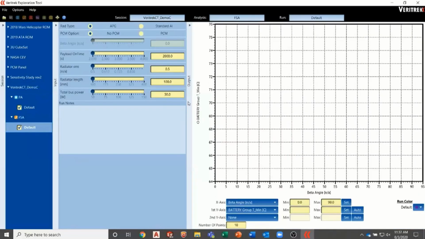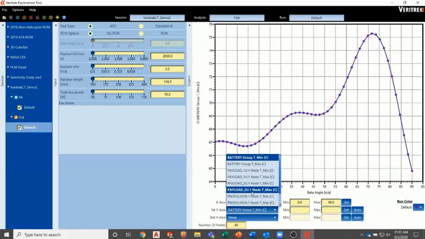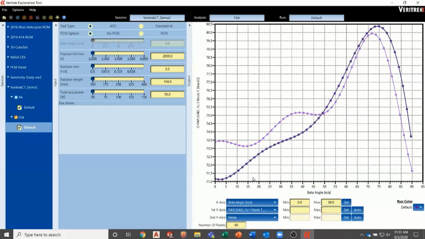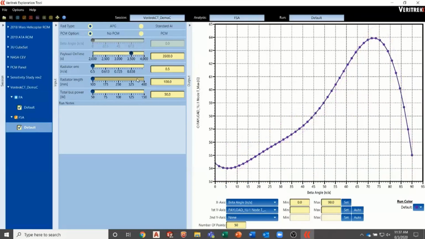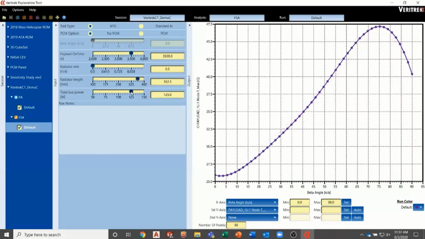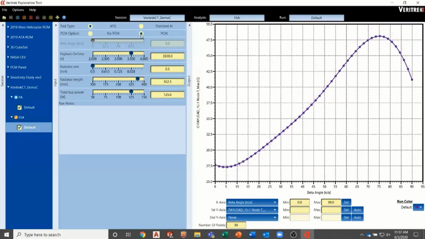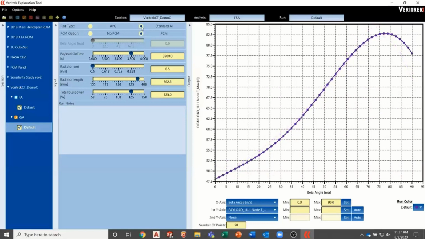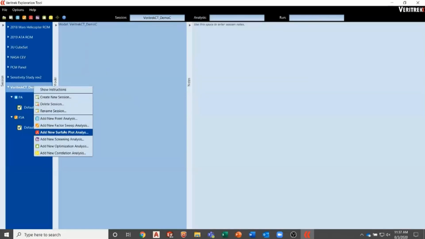Next is our 2D factor sweep analysis. So this is a parametric sweep plotter. We're sweeping through a range of values for one input parameter on the x-axis and looking at how an output response on the y-axis changes as we sweep across that particular input. And we can certainly make adjustments to other input variable values on the left-hand side and see how our parametric sweep plot changes.